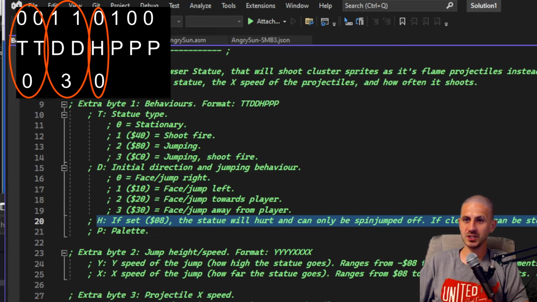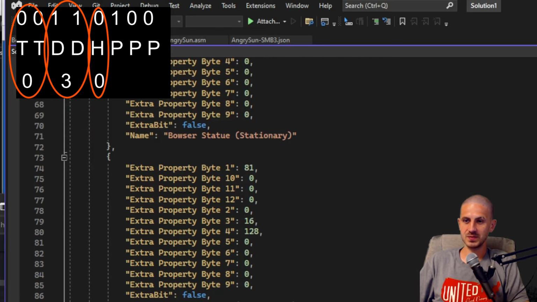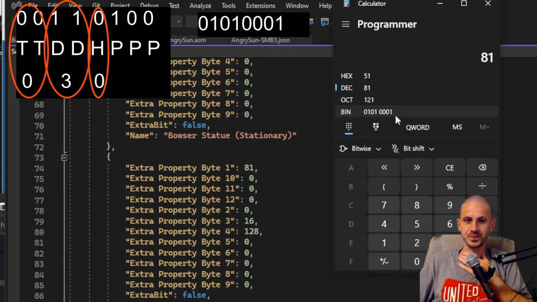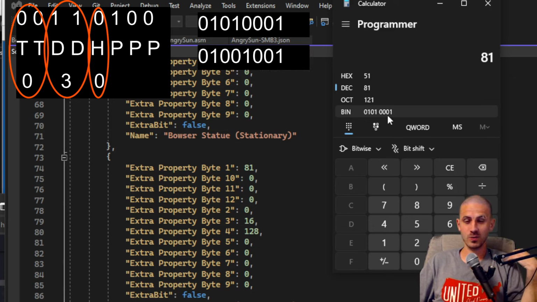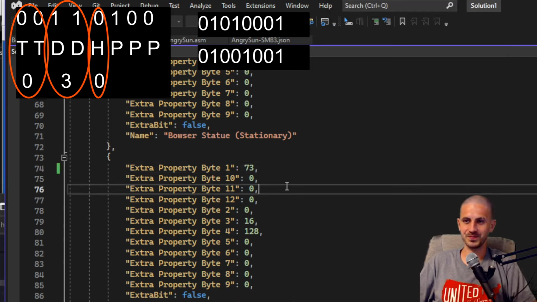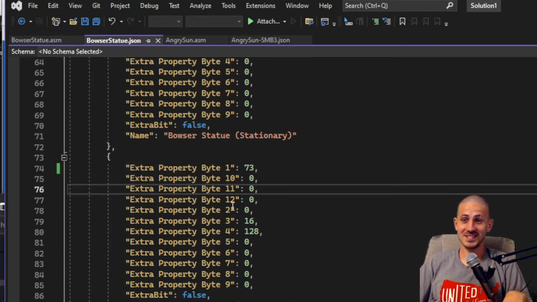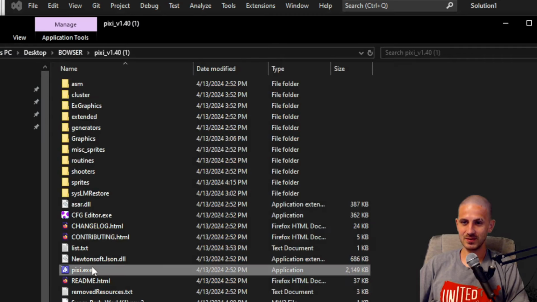So let's look at the current value. It was 81. Let's put in 81 here. And we get 0, 1, 0, 1, 0, 0, 0, 1. What we want is 0, 1, 0, 0, 1, 0, 0, 1, which is only slightly different. We need to subtract 16 and add 8 to 81. That gives us 73. So instead of 81, we want to put a 73 in here. Straightforward, right? I'll put in some overlays to explain that, but it's either going to make sense or not. Let's insert that into Pixie again, see what happens.